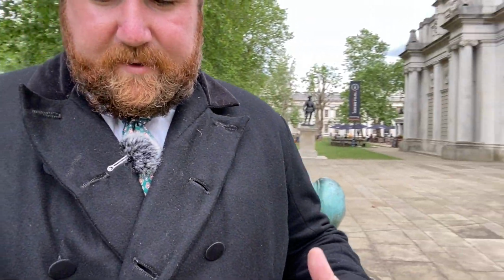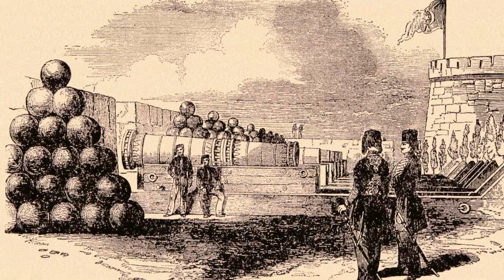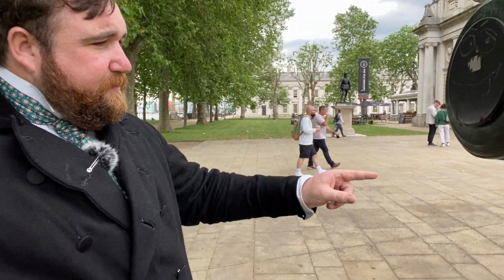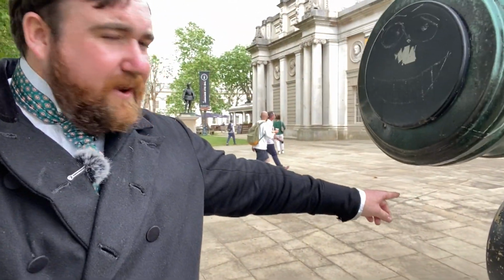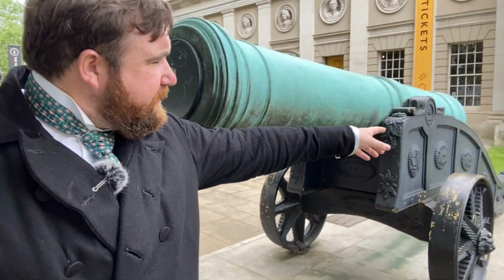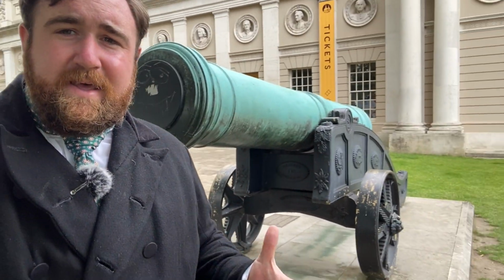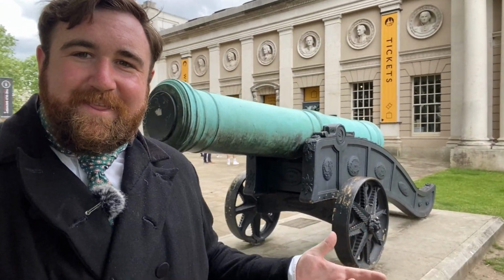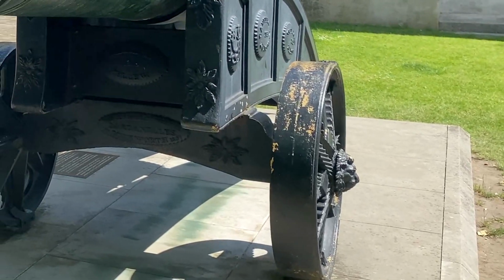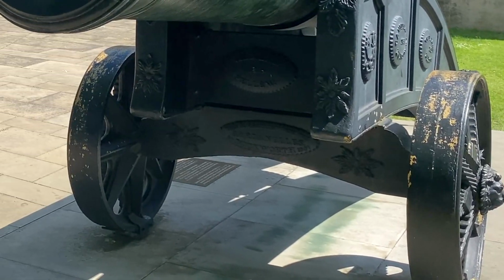But it was a fairly large caliber gun, which means that this probably would have been used on a shore battery, and it would have been used to defend the approaches to the Dardanelles to Constantinople. Now, the most important thing about this carriage is, it denotes where it was captured, because all around there'll be different battles that are commemorated that have nothing to do with the Ottoman Empire. But under there it says, this gun brought from the Dardanelles by Duckworth in 1807.